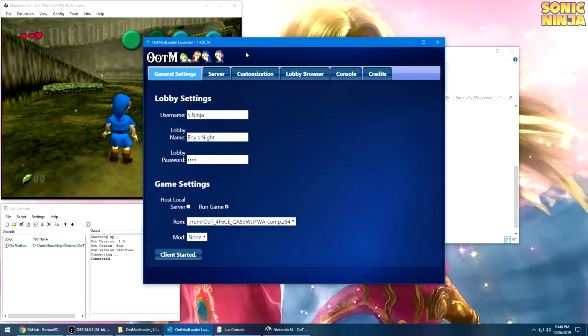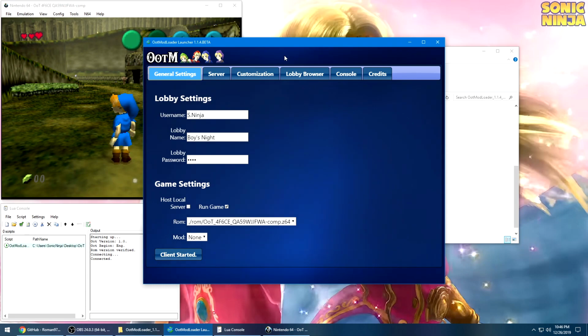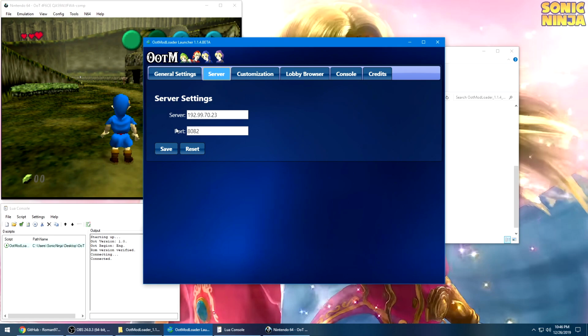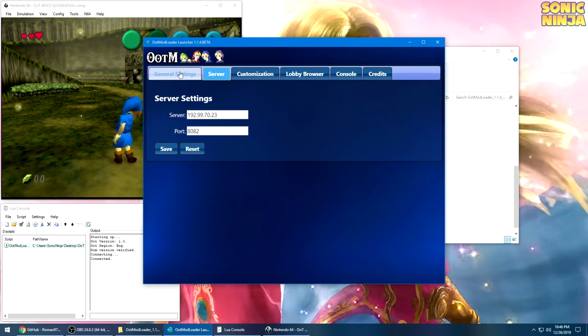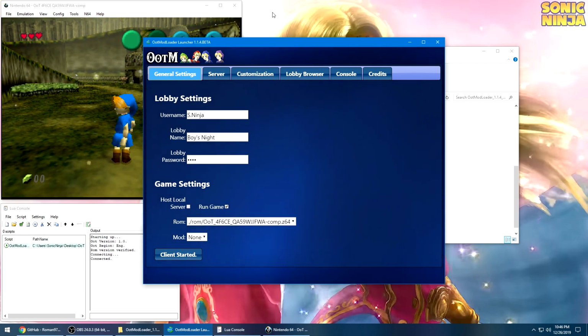As far as hosting goes, you do need to port forward on your router. All you have to do is forward the port that's right here, 8082. You don't need to change any of the server settings or anything like that. I'll post a link in the description. There's a portforwarding.com site that shows every single router and how to port forward on them.